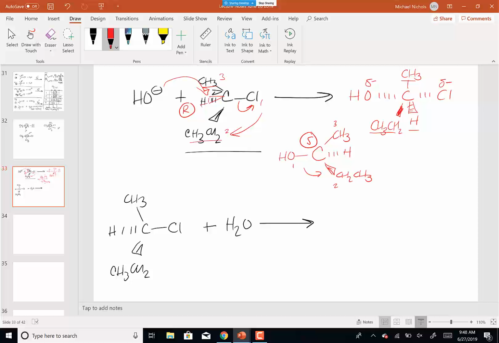So if you do it this way, where the OH basically replaces the chlorine on the left in the plane position, then you'll get inversion of configuration. And I check that. That's the one thing I check. So if you did it some other way and your product's in some other orientation, as long as it's S, it's okay. If it's R, it's not completely correct.